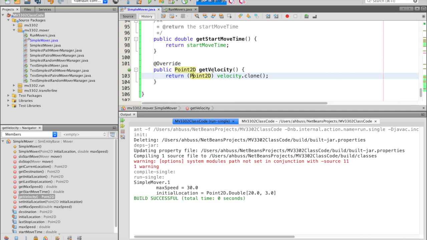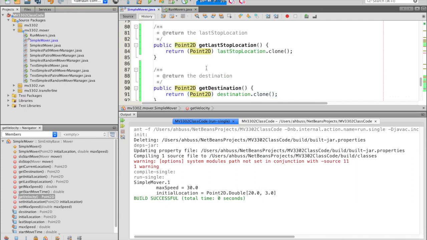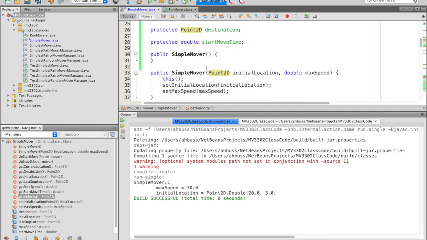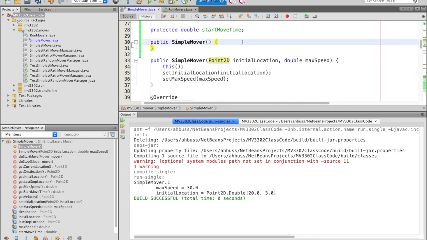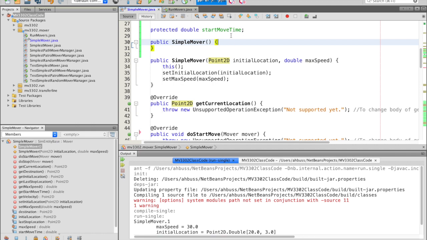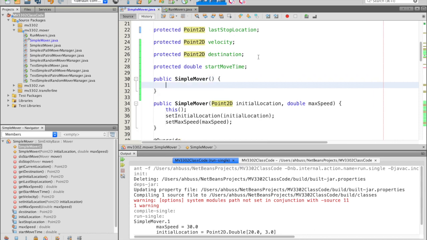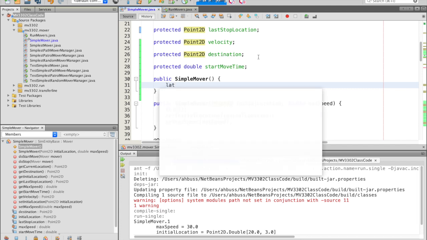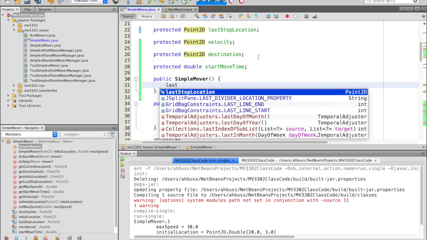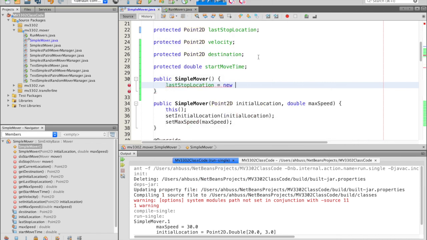Okay, now unlike the parameters, because the state variables don't really show up until we actually run the simulation, we need to do a little bit more. But the first thing is we want to make sure that they're actually instantiated. So we're going to do that in the constructor, in the zero argument constructor, to make sure that they're always instantiated.